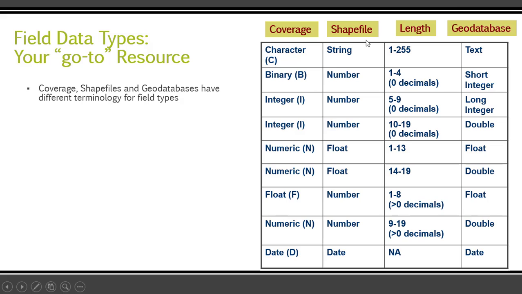All right, let's move over to shapefiles, which you're probably more familiar with, and talk about how they compare with the geodatabase data model. In a shapefile, if you have text, it's going to be called string when you look at it in the software, and text in a geodatabase model. In the shapefile data model, we only had numbers and floats, so whole numbers and then numbers that could have decimals. There were not individual field types that dictated how many characters could be filled up in that field. In the geodatabase model, they blew that out so that you would have different field types and different field names for different numbers of characters that could be held within a numeric field.